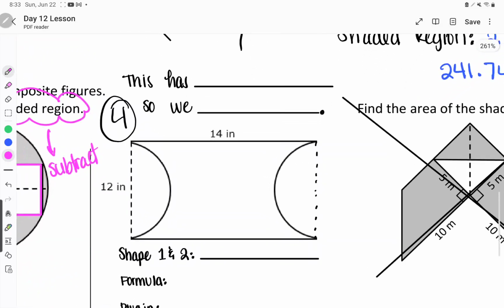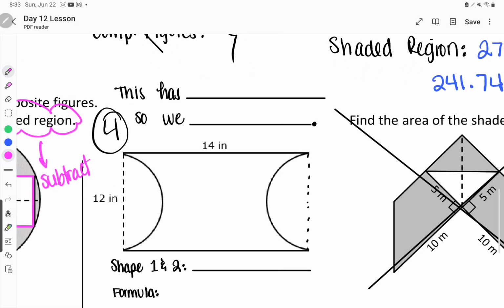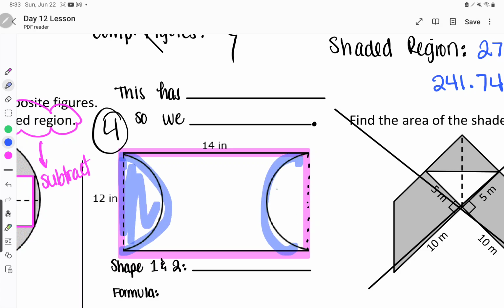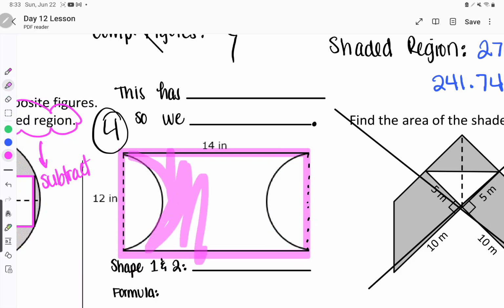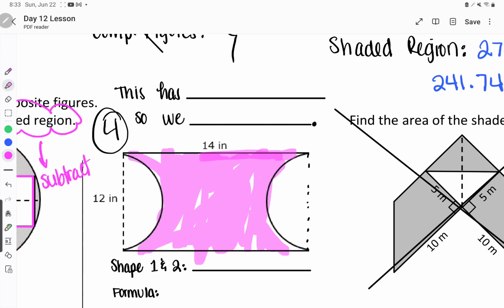All right, this is the last one for the lesson. Now, this right here is actually a cutout. So like I start with the big piece of paper, right? And then I just take a pair of scissors and I cut this out and I cut this out. And so I'm just left with this right here. Okay, so that's what this picture is. It's me cutting out 2 semicircles to leave me with just that shape that's right there.